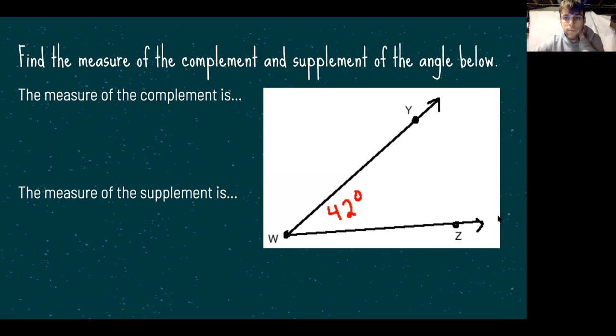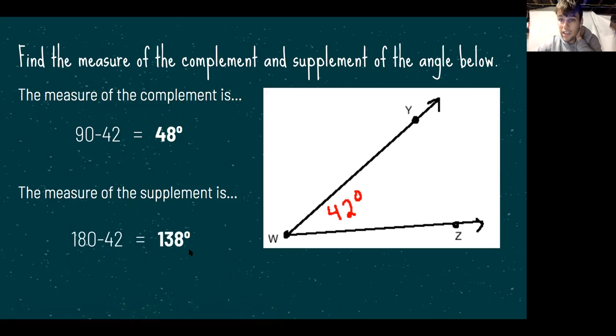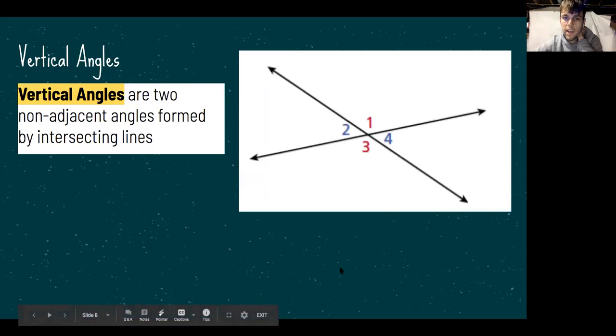All right. So here we have an angle measurement, and we're going to find the complement and the supplement of this particular angle. So we have a 42 degree angle. To find the complement, we're going to do 90 minus 42. So the complement would be a 48 degree angle. Then we would know that those two angles together are complementary and they would add to 90. The supplement of this angle, we would take 180 minus this measurement. So we'd get 138 degrees. So the supplement of this angle is 138 degrees. And if we add those together, obviously, again, we get 180 degrees exactly.